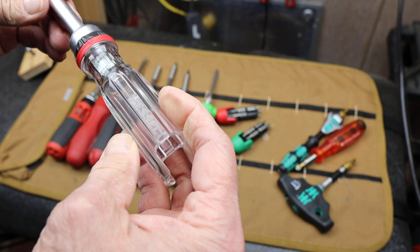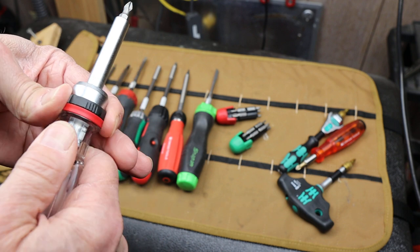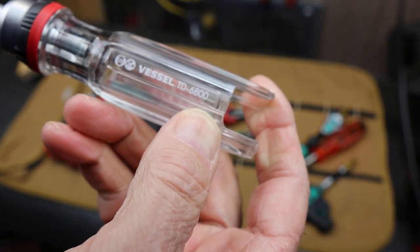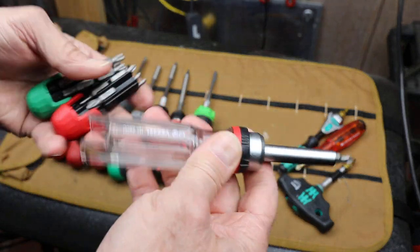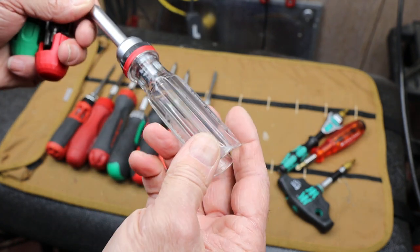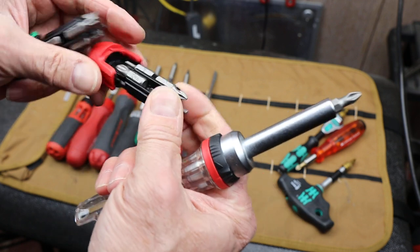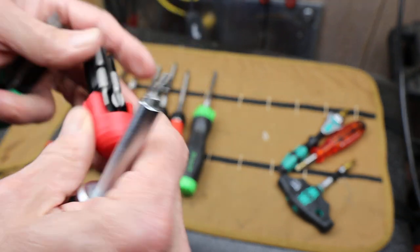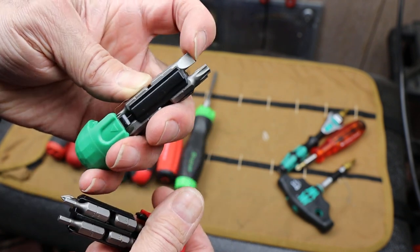It's got two pawls inside the ratcheting mechanism, and it has one of the best lockups I've ever seen or ever felt in a ratcheting screwdriver. This is the model 6800, TD6800, and it comes with two bit carousels, at least the version I got. You can order it with one bit carousel for a whole lot less than the $27 or $26 and change I paid for this one. I think it's $19 and change if you only want one carousel, but I got two, basically with Phillips, which we'll talk about in just a second, hex bits, and then Torx bits with one slotted there.